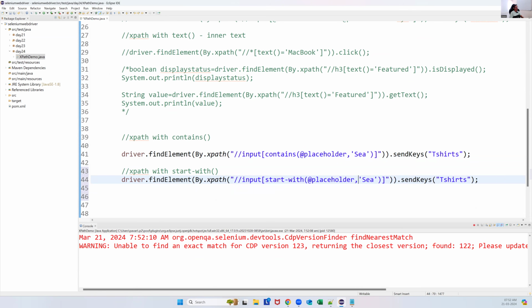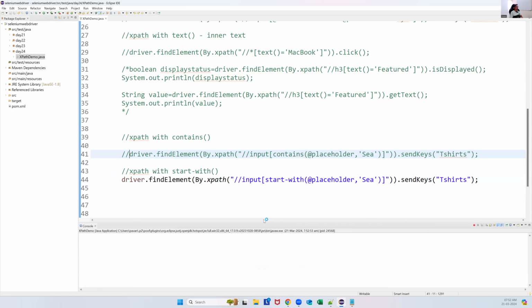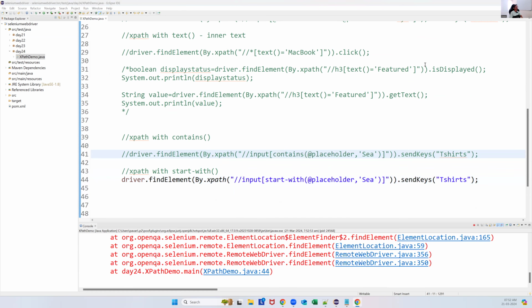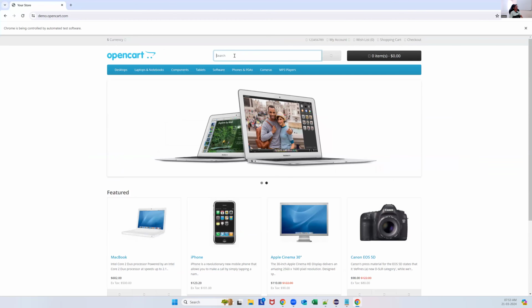And again, placeholder and the attribute value starting with SEA, right? You can keep that, no problem. So instead of contains, I can also use starts-with. It is another function available in XPath. Okay, now it has entered the value.